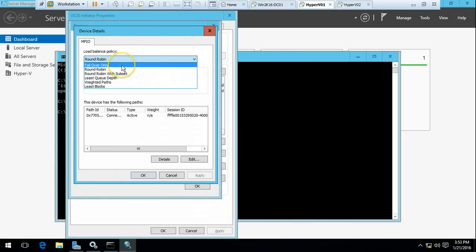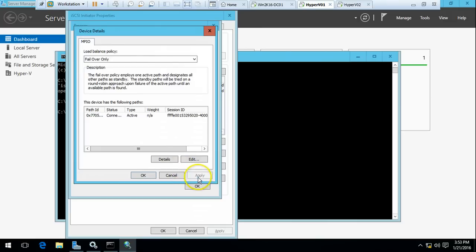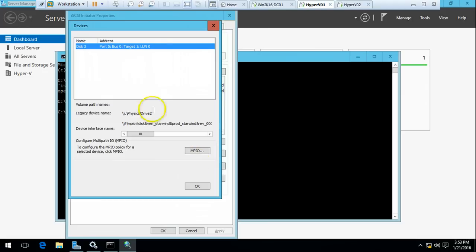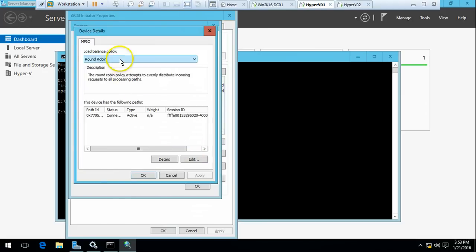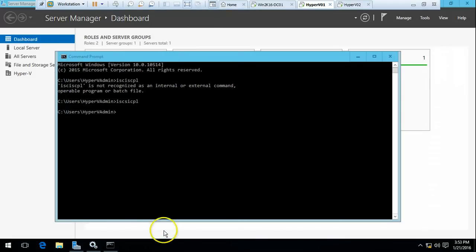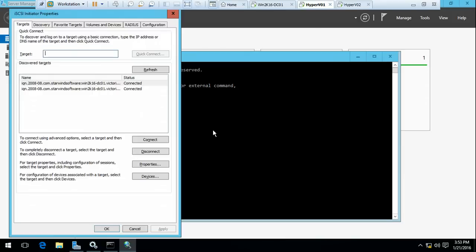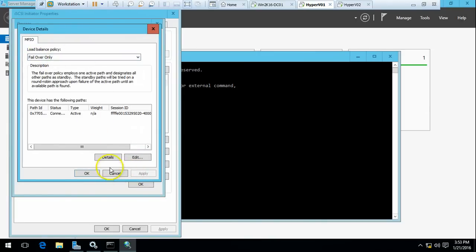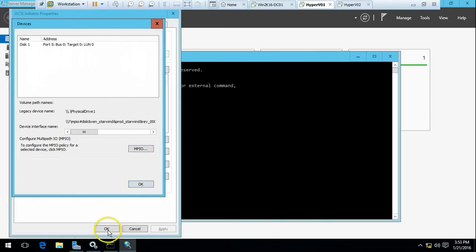I'm going to select failover only and apply. Okay, and I'm going to do the same with the second disk, MPIO failover only, apply. Okay, close it. If you want to verify, select the device, properties, MPIO. It's set to failover only and we are good to go.